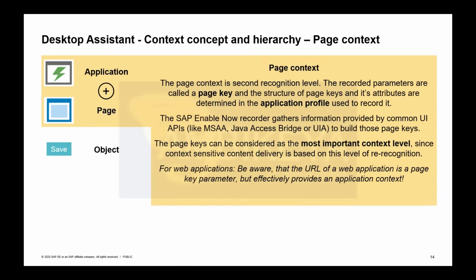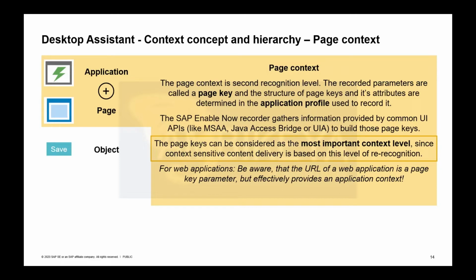Next level is the page, and this is considered as being the most important context level, since this is what context sensitivity comes from. I want to know where exactly inside my application I am currently. And based on that, the online help result list should be built. Yeah? Should be the base data for any performance support. What guided tours will be offered to me, what learning objects will be offered in the result list, what alerts should be prompted, attention, there's a change. This is all related to the page. The page context is called the page key.